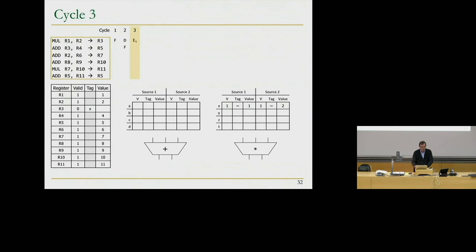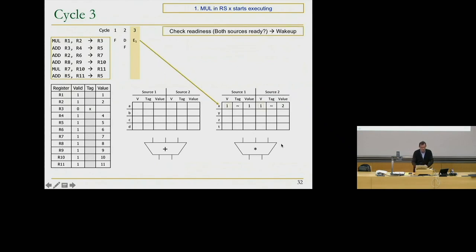So there are two things that are happening. Multiply in RS starts executing because there's some logic that checks if both of the sources are valid. If both of them are valid, that's great. We can send it to the execution unit. How do you do that? You check the readiness of both sources. Then the instruction wakes up. There's logic that does that. You can do it in the previous cycle a little bit also, but we're not going to talk about timing for now. And then the instruction gets sent to the multiplier with its source values and the tag. So X, because eventually you need to send the broadcast tag and the value. And it will take 6 cycles. So we can forget about it for now.